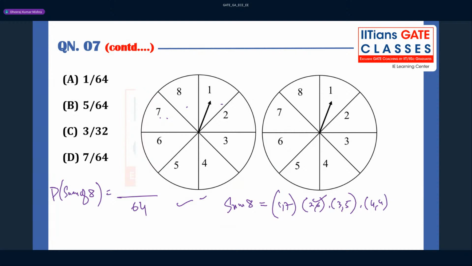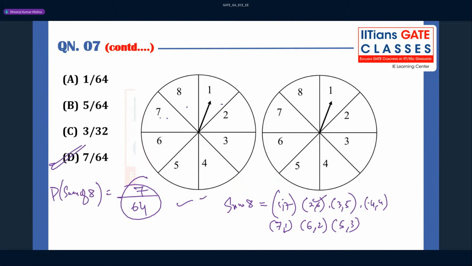So if this arrow is going to be at 1 and 7, you can say from sector 1 to sector 2, so it will give you the 8, right? It is going to be 8. So this is one particular case that you can consider, and 7-1 also can be possible, 6-2 can also be possible, and 5-3 can also be possible. So how many favorable cases are there? 1, 2, 3, 4, 5, 6, 7. So 7 by 64 is the correct answer for this question, right?